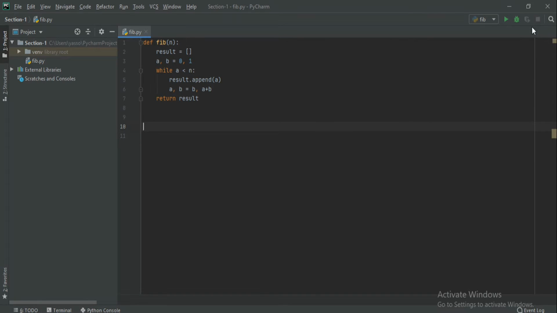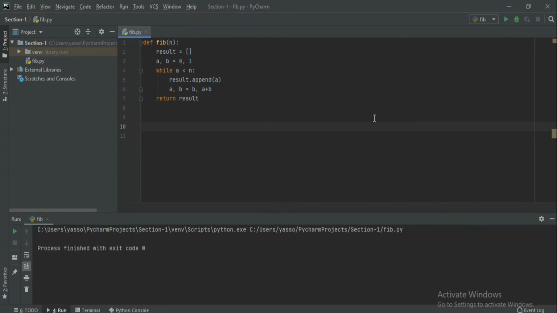If we execute this by clicking on here, it will run the code. First, it has created a new pane in here called run. I can run it directly from here. But since we have not printed anything, since we haven't executed even the function by calling its name, it will not display anything in here.